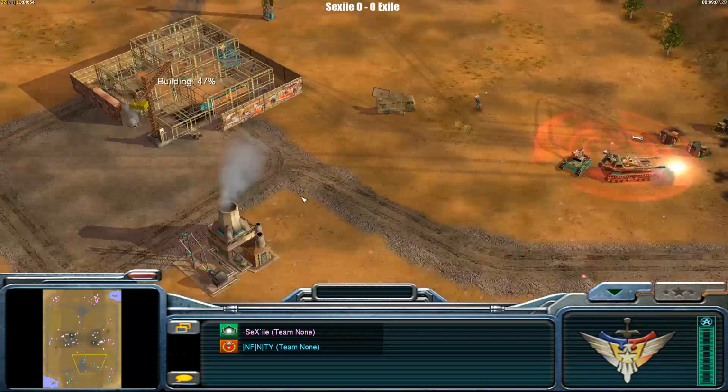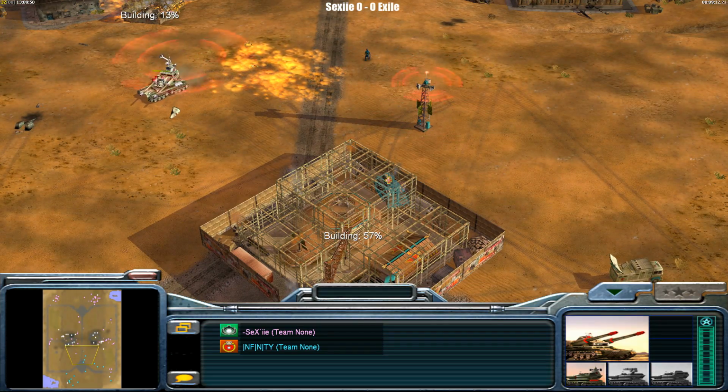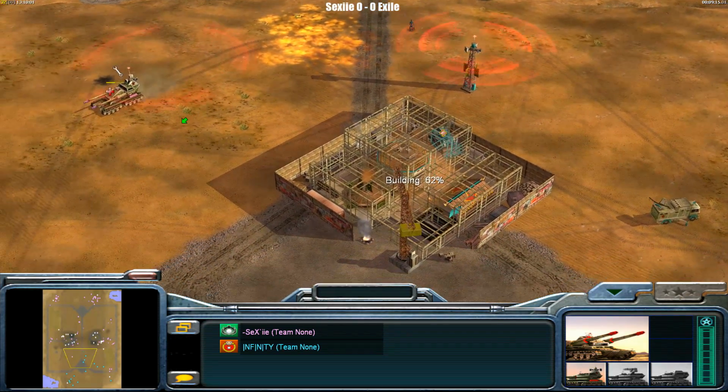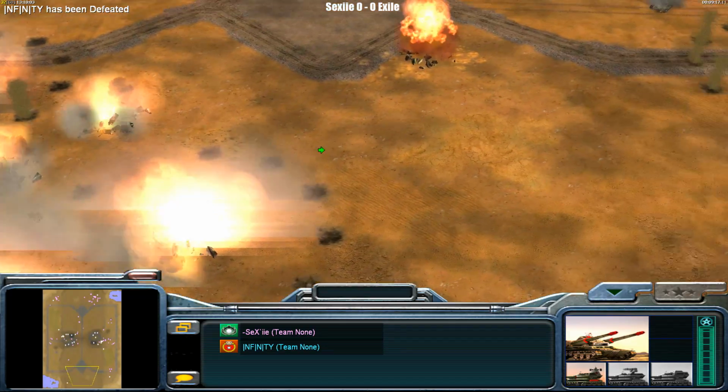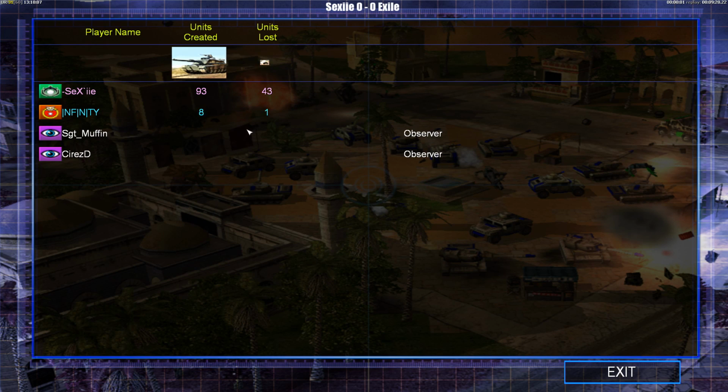Exile is completely getting wrecked at the moment. He's rebuilding his Command Center, but he's awfully close to this Overlord. Sexiie choosing to let the Dozer live, but Exile had already taken way too much damage. His downfall there was completely just playing way too safe.